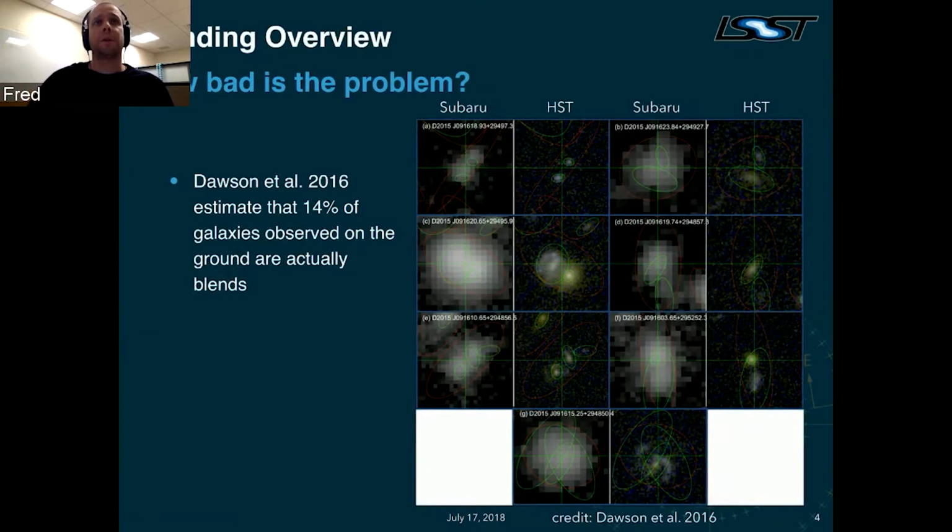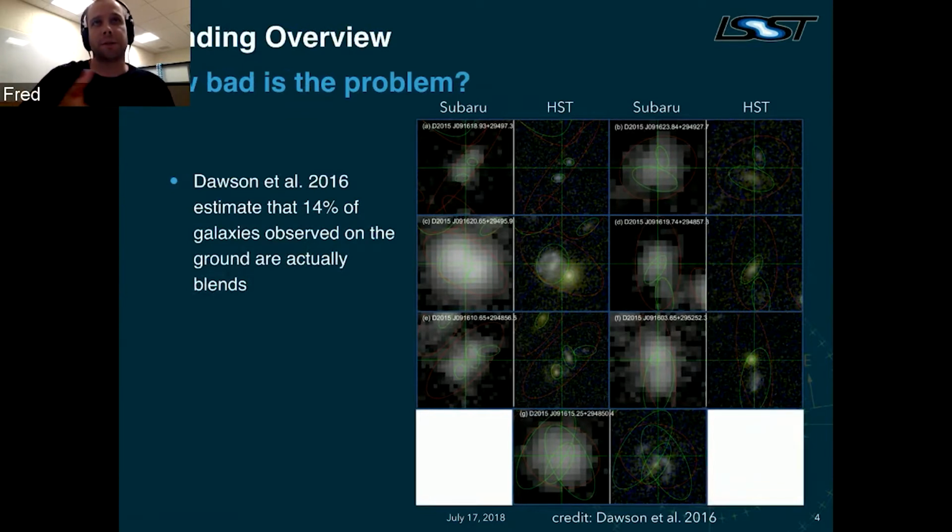Okay, so in addition to objects where we see the blends, in Dawson 2016 they looked at objects that are not even recognized as multiple objects from a ground-based telescope, but when you have space-based observations, you see that there are actually multiple objects there. That's what we see on this screen.